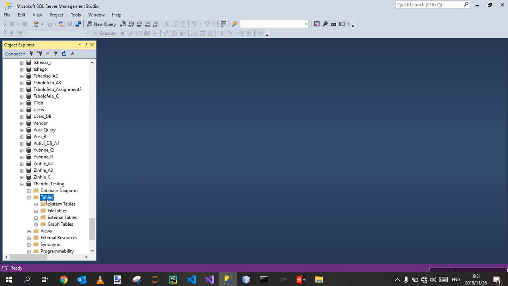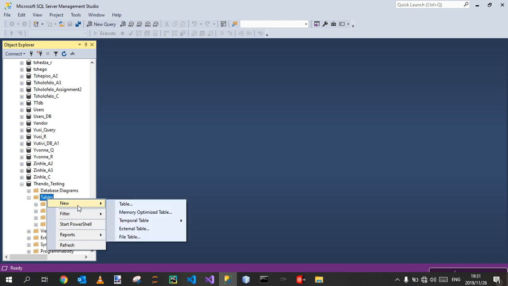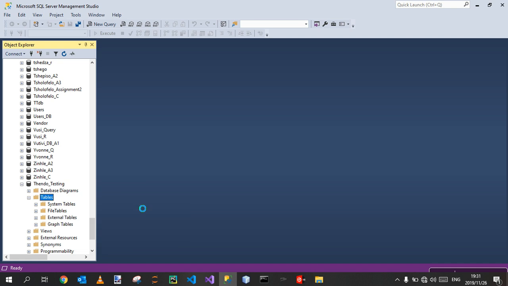So just click on tables and then right click again. Then there will be an option here to add a new table. That's what we're going to do. When it says new, we're going to say new table, and it's going to open a page where it allows us to create a table.